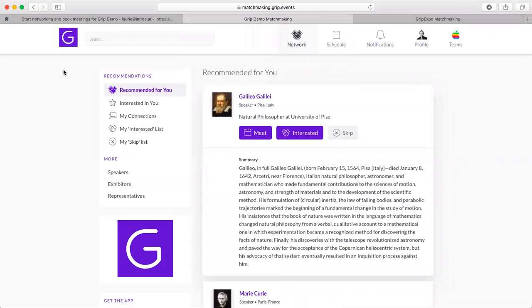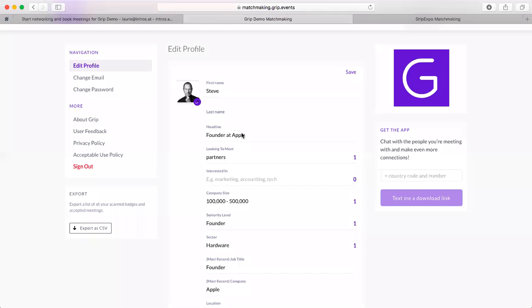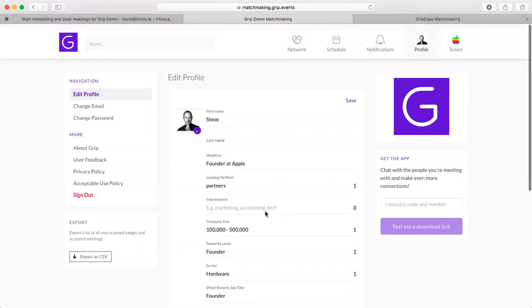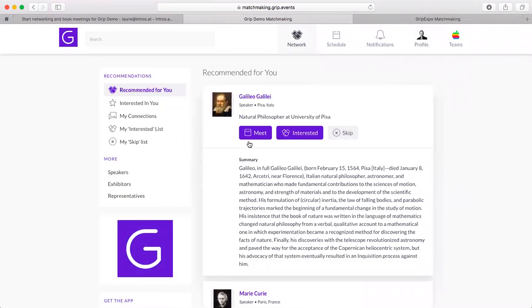So the first thing you see when you first connect to the platform is the recommendations we made for you. The recommendations are made based on your networking goals, and your networking goals are defined based on the profile settings you've given us. So again, that refers to tutorial 1, how to set up your profile. The different questions that you have answered help us define your networking goals, but also your use of the platform. The skip, interest, and request meetings that you do help us learn more about your behavior, what type of profile you're looking to meet, and then make more refined recommendations for you.